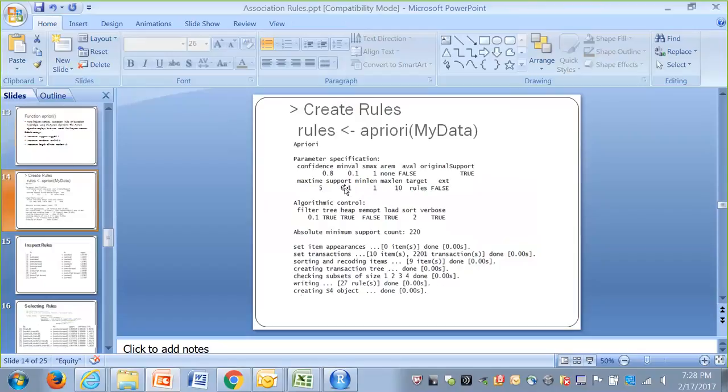Try to use them out of the box and see the results you get back. Then once you look at your results, your rules, you start tweaking, and you'll understand, okay, there are some particular rules that don't add value, and you can actually show them. But the smaller the result set, I think the better the value will end up. And when I say smaller, I mean in terms of the volume of data. You can have hundreds and thousands of rules, depending on the data set you're mining from. So that's something to be quite aware of.